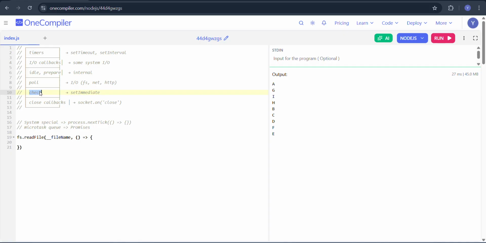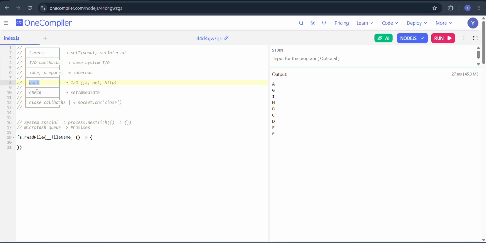But I also know one thing, that a queue is a FIFO data structure, first in first out. So in a queue, whatever is at the first position will be taken out first. So if I'm queuing timers callbacks, poll callbacks, and check phase callbacks in the macrotask queue, then how am I deciding? When my event loop is in the timers phase, I say that I will pick the timers callback, and if the file reading operation has been completed, then this callback has to be triggered. That means the event loop will automatically move to the poll phase.